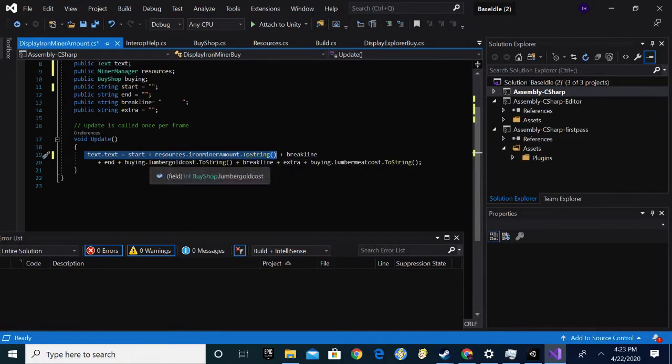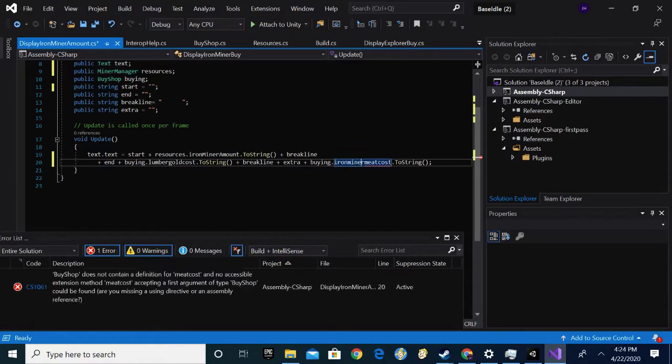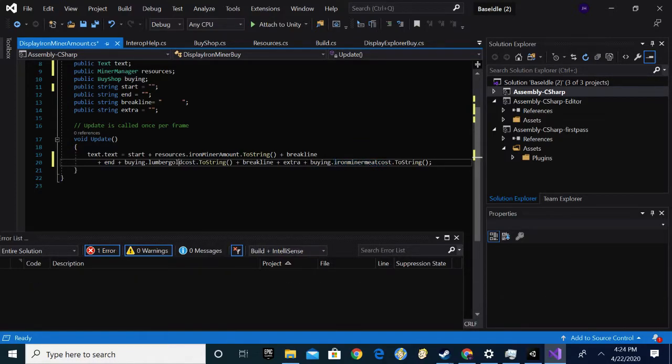So right now, if we just had this string, it would simply display the iron miner amount as a number. But I added a ton of extra stuff here. Now, if I didn't explain that well, you can just copy off this code from the video, and I'm going to show you this in actual action.